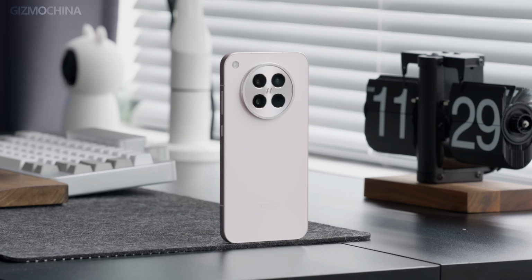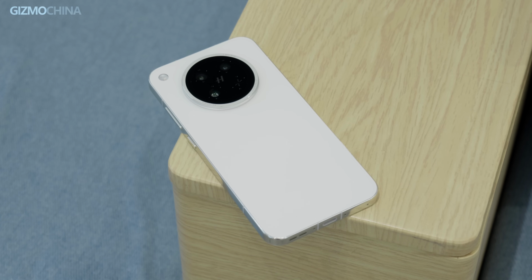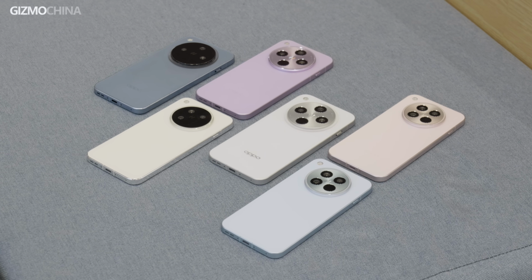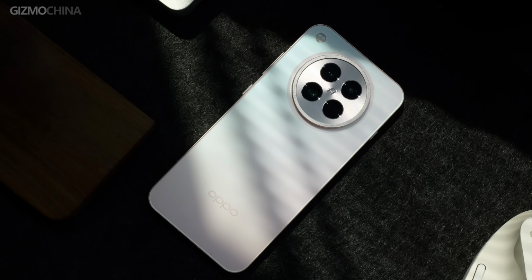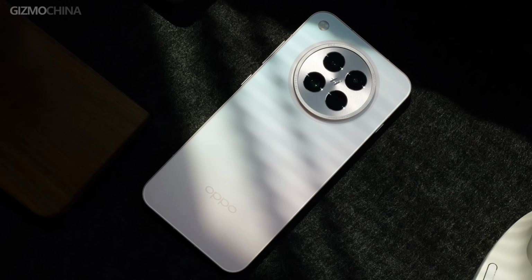This is the newly launched OPPO Find X8s. At first glance, the specs are pretty impressive. It packs the MediaTek Dimensity 9400 Plus and comes with a starting storage of 16 plus 256 gigs. But when you compare it to the other phones unveiled at the same event, it doesn't seem to have a standout edge. However, if you're a fan of compact, straight screen designs, the Find X8s has a grip that is so comfortable, you will find yourself not wanting to put it down.